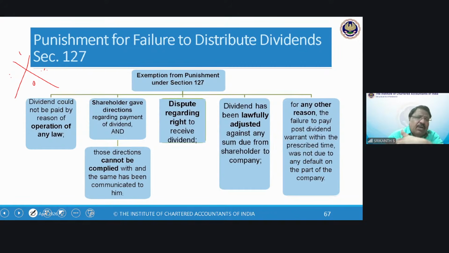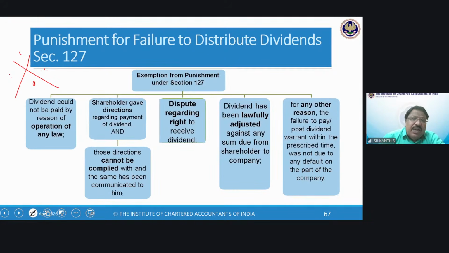Even though there is another rule, when you come to FEMA you will study it, where if you want any investment from a citizen of any country which has a land border with India, you have to get approval from the Home Ministry before you can allot him shares or deal with him. You have to get approval from the Ministry of Home Affairs, for information. So like that, some rules are there, and sometimes they may prohibit you from paying.